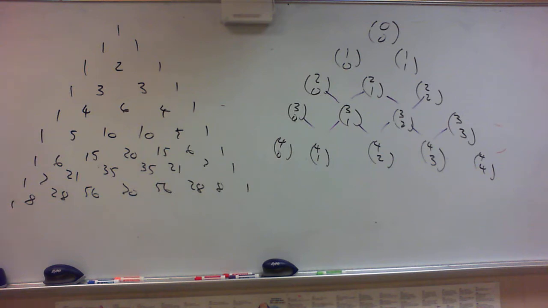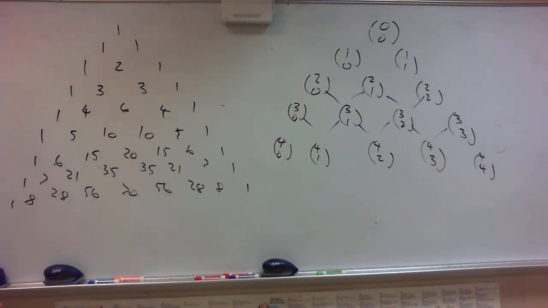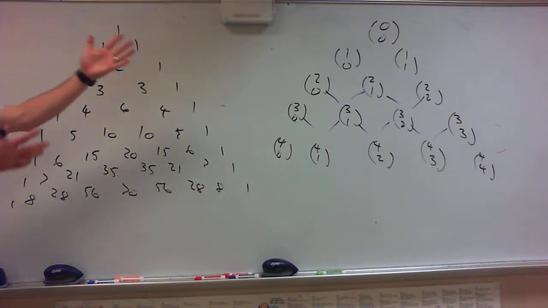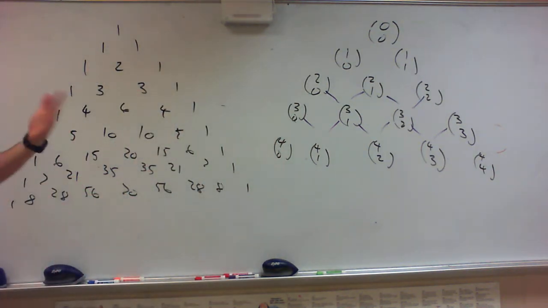Do you see why I stopped here? Because if you go to the next row, you're going to have numbers over 100, right? These numbers get pretty big very quickly. And so this is Pascal's triangle. It's got all these counting arguments in there, and Pascal liked gambling. He did this. Now, there are tons and tons of patterns in Pascal's triangle. I will talk about those next week when most of you are here.